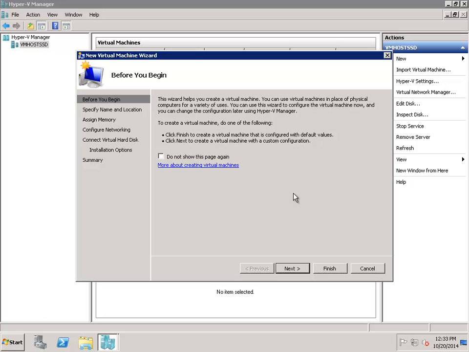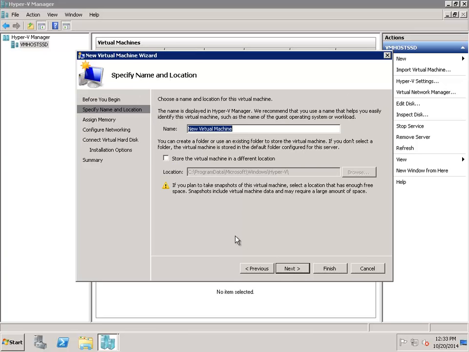Either one gets you to the same place. When you're creating the virtual machine, this first page is just introductory information. Click next, and we want to name our virtual machine. Because all of you are doing this, I'm going to suggest you name your virtual machines to include your group name as well as the function of it. For example, I'm going to call mine admin-server. And for you, it could be group 1 server, group 2 server, and so on.